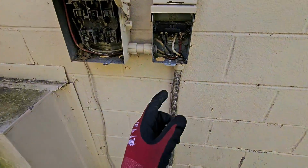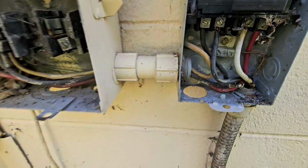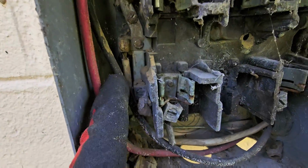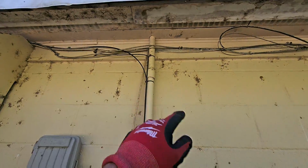Yes, it is. It goes in the conduit, comes over here, goes into this box, and there's the ground lug, and it's connected to another ground wire, goes into another box, which I don't know why, but goes into another ground lug, connects to the other ground wire, and that ground wire goes up and through this conduit.